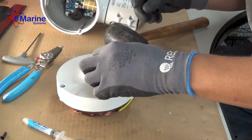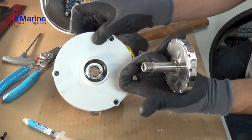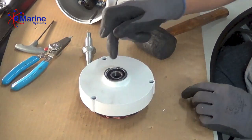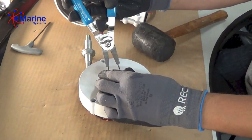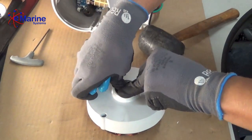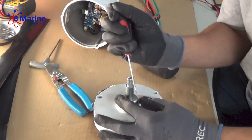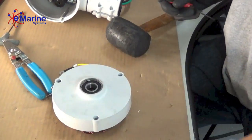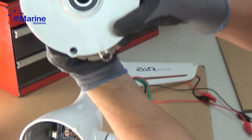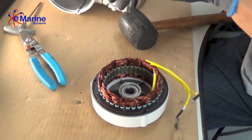Make sure you get your spacer bearing back in there along with your spring washers. Don't worry if they aren't perfectly seated — they'll be able to adjust once you go to put in the magnet shaft. Put the other bearing in, and keep in mind when you go to insert the snap ring that the bearings are spring-loaded. When you compress the snap ring, force it down into the unit pushing against those springs that hold the bearings apart. Always make sure the snap ring clicks into place. Then take the stator magnet and reinsert it, making sure the shaft is able to slide in. Watch your fingers as it goes in — it's going to snap into place with the force of the magnet.